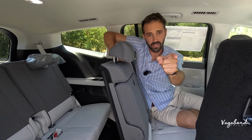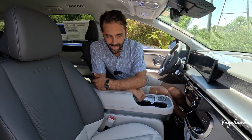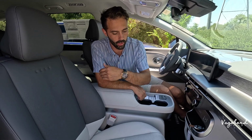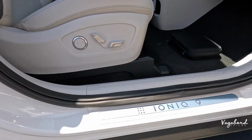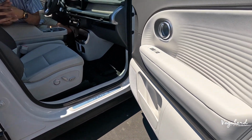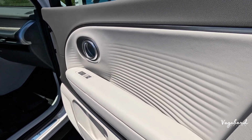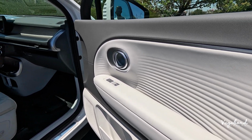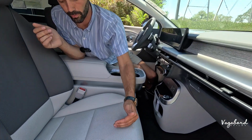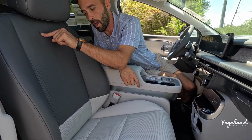Now let's shoot over to the SEL and show you guys what you get extra for $4,400. Now differences in regards to the SEL, and right off the bat I have to say, guys, it does feel a little bit more luxury inside the SEL. Starting with the door sill plates, illuminated and brushed aluminum in the center. Over to the door panels, you get illuminated ambient lighting, as well as that insert there. I didn't mention it, but it was plastic versus H-Tex on the insert of the door panel. Seating surfaces, cloth versus H-Tex material, perforation because it's ventilated, and you get the pixel design up top, all right?